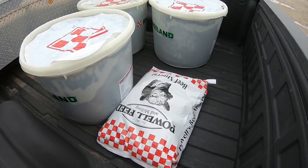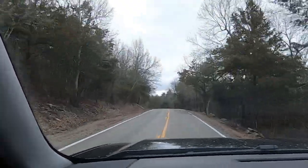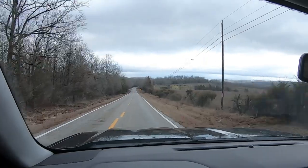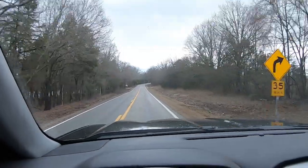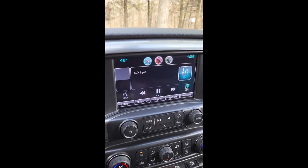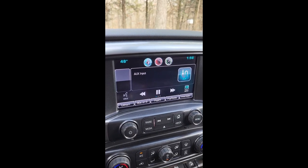Got our cattle some goodies. Each of those tubs weighs 225 pounds. It's a load. It was 60 degrees when I left a little before 9 o'clock. It is 48 at almost 2, and we have 725 pounds of cow products to unload. So I'm gonna run in and change and call my mom and sister, see if everybody wants to load up and see how we can unload all the cow stuff. See you in a bit.